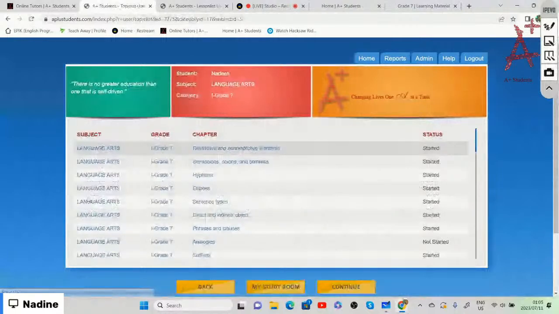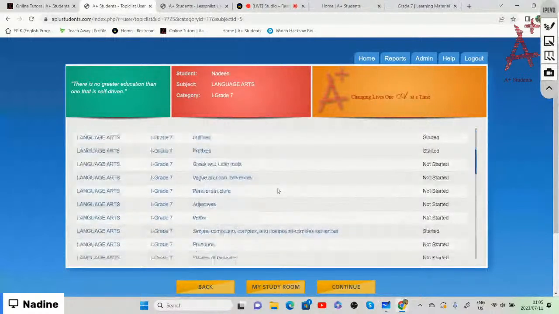In our previous lesson, we did suffixes, right? And remember, we said it's a word part at the end of, or after, a root word. In today's lesson, the chapter that we will be focusing on is prefixes.